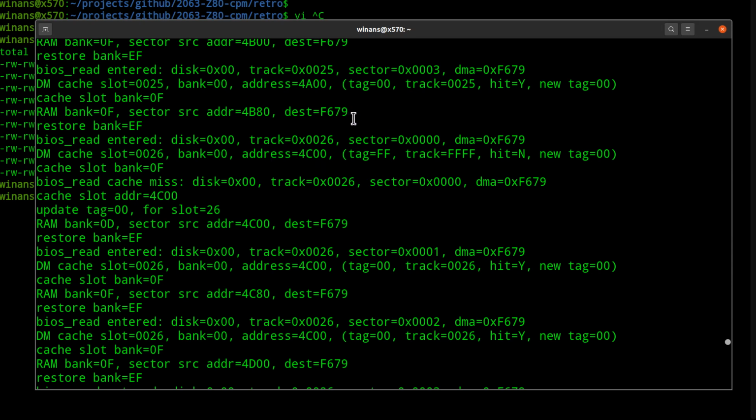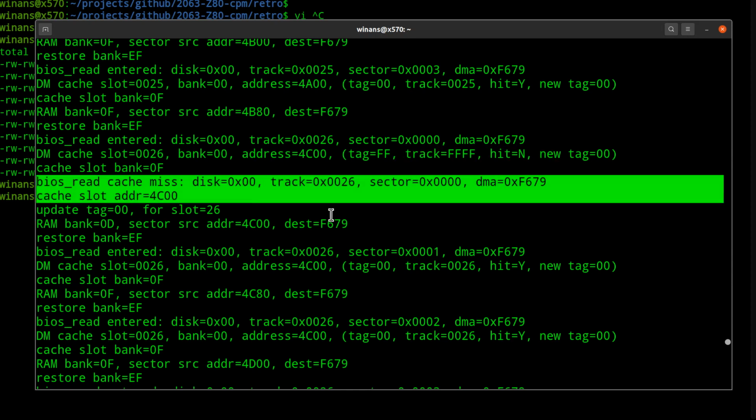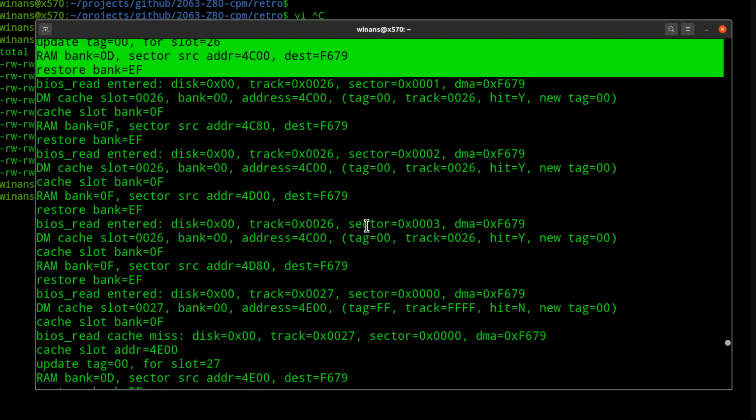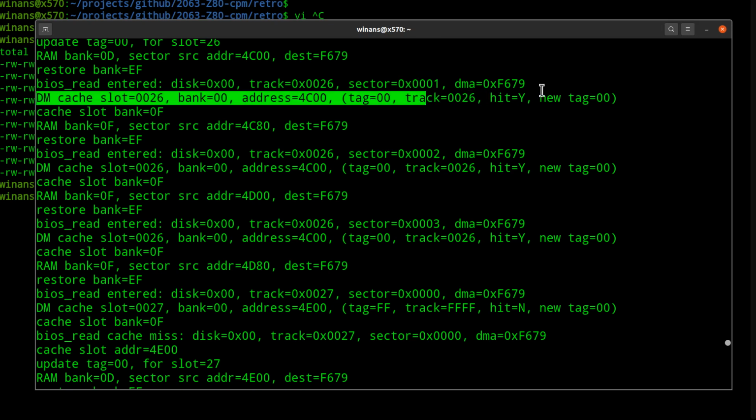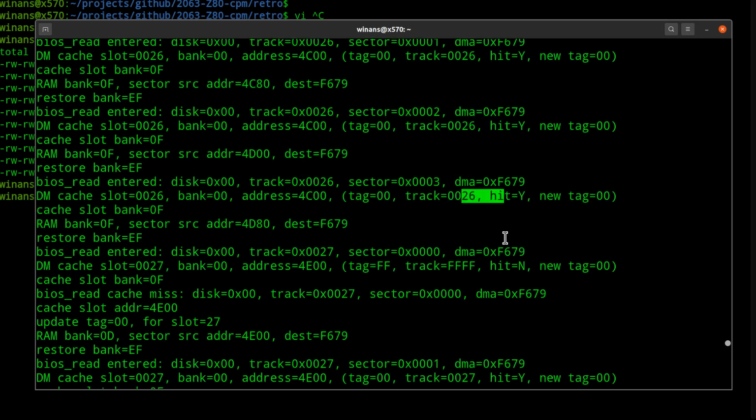Anyway, as it goes along, you'll see that these addresses will go up by 512 bytes in decimal each time, which is a hex 200. We talked about that last time. You go from 4A and then to 4C and then so on as it goes along. And the first time it goes into any new slot, it'll not be there. It's a cache miss. It reads it in. And then it goes on its merry way and it says, okay, now I want sectors 1, 2, and 3 from the same slot. And we got a hit and a hit and a hit, just like we did before.